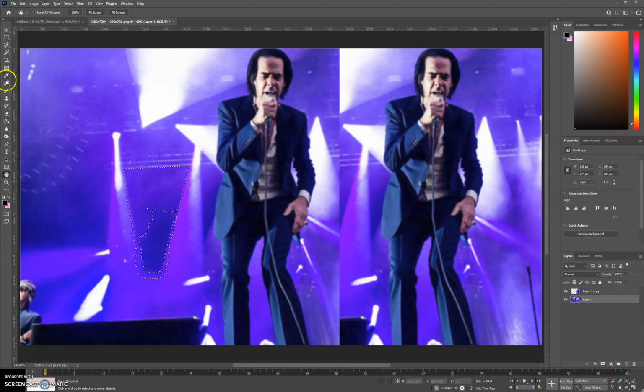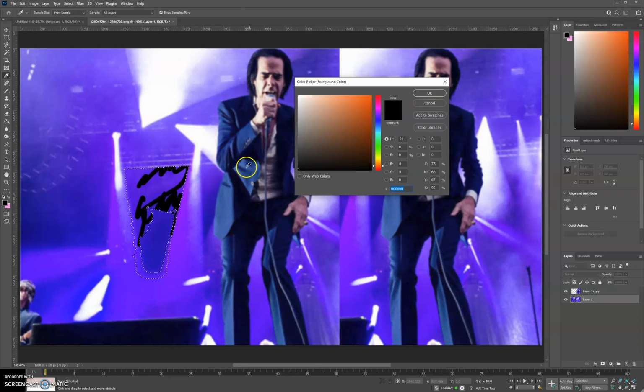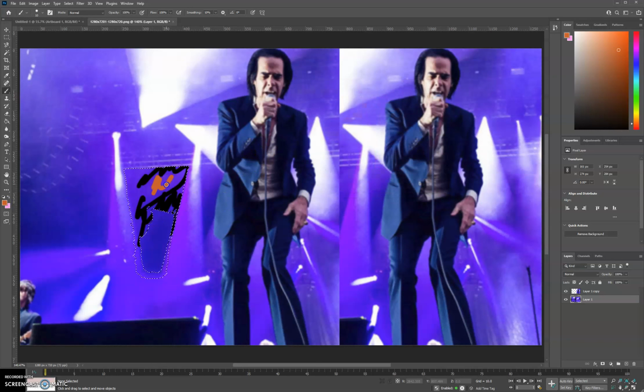What else have we got here? Well, we'll cover more of these in time. Paintbrush tool, pretty obvious. So it'll only let me paint in the selected area there, which is quite nice. The colours are down here, so you've got your foreground and background colours. So that'll come into effect later with some of the other tools. But you can just click on it and select whatever colour you want, and it'll change the colour of it.